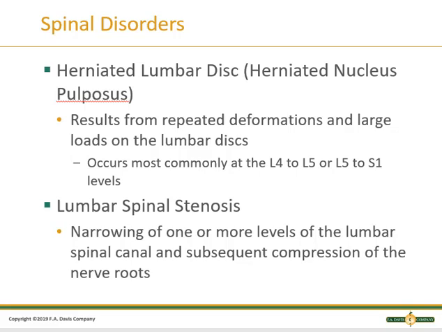Next, let's talk about herniated lumbar disc. This is one of the most common causes of radicular pain to the lower extremities. We know that our lumbar disc receive a lot of exposure and carry large loads in our spines, and in some individuals there can be a fragmentation of the disc followed by a rupture and then herniation of the nucleus pulposus into the lumbar canal, and this results in herniated disc syndrome.